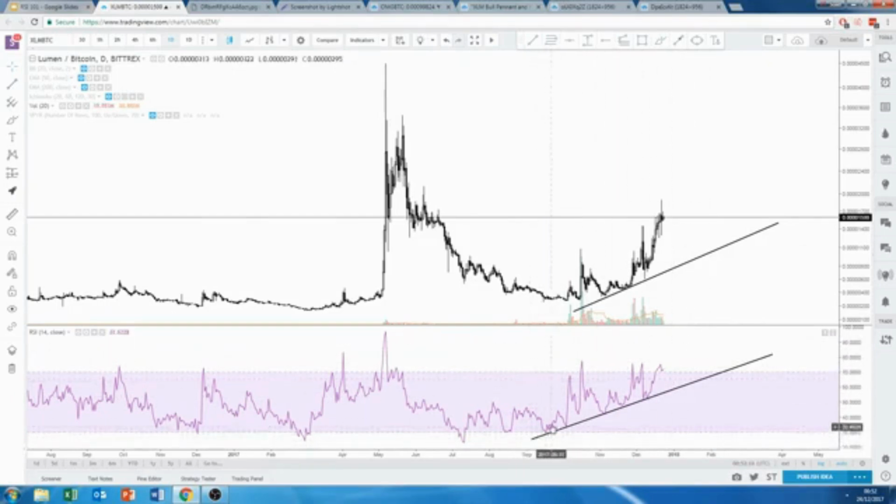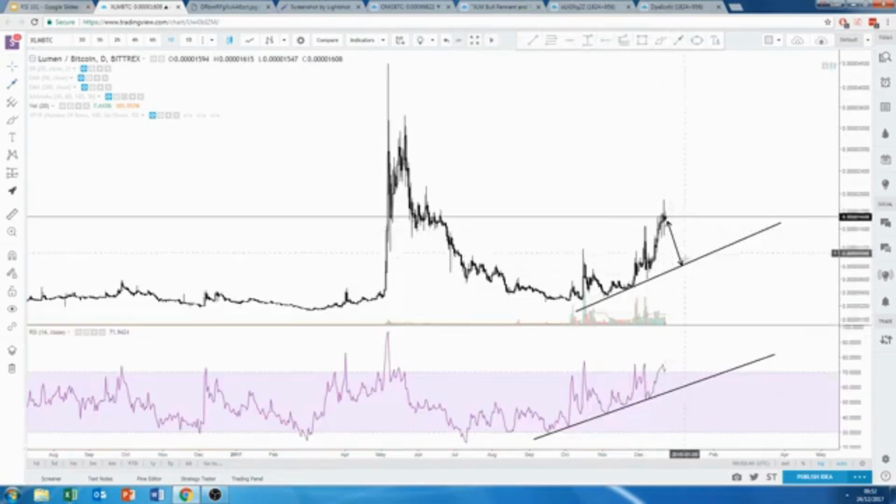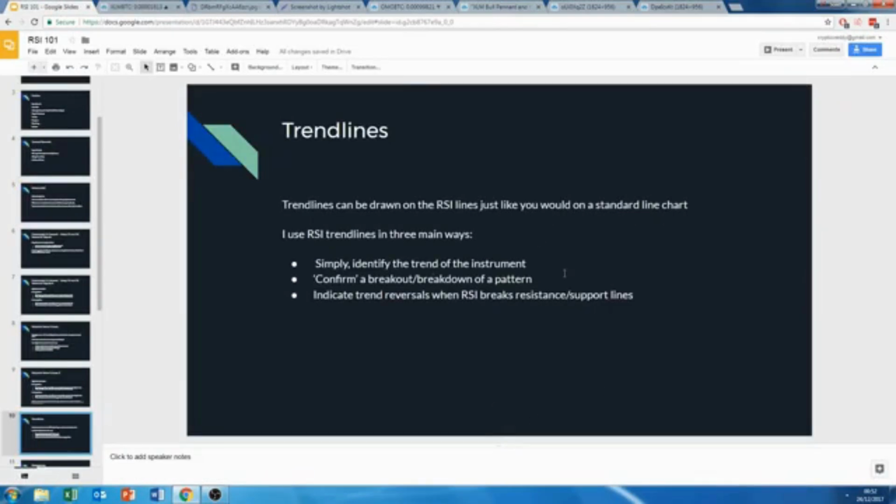But this is the more important one because it's recovering from a downtrend. I want to be seeing higher lows, and you can clearly draw it on the RSI, and the instrument, of course, reflects it. Another interesting point is this is a support zone, so if it comes down to the trend line, it's not just a support in the air. I also expect the RSI trend line support to be tested as well. So it adds a bit of confluence to your price action trend line. So we've covered all three of those. Let's keep going.